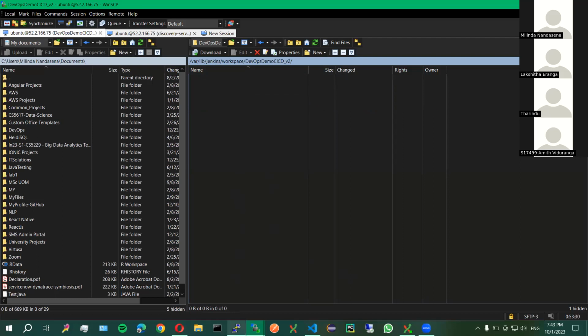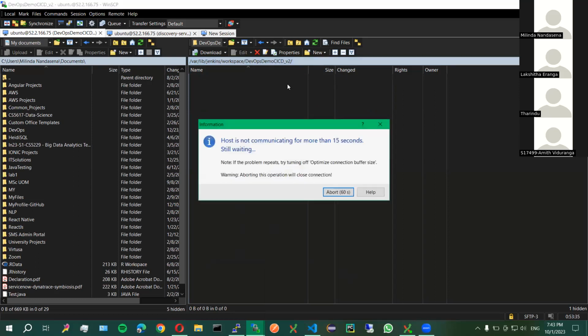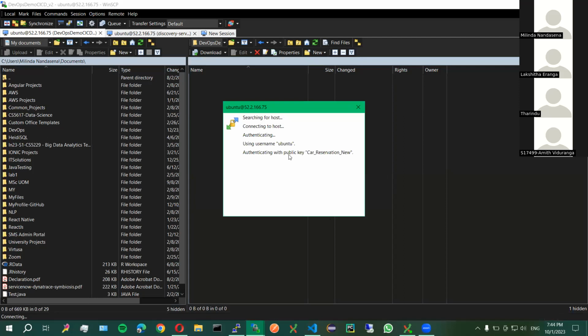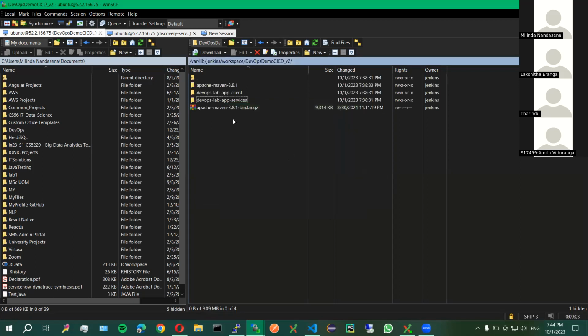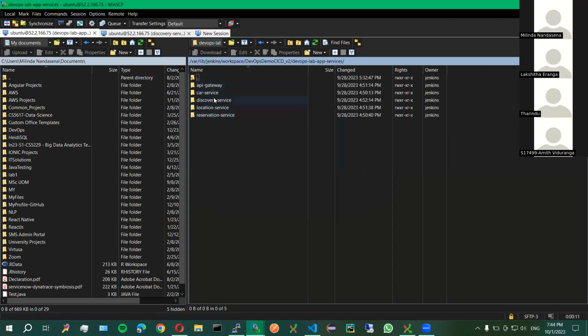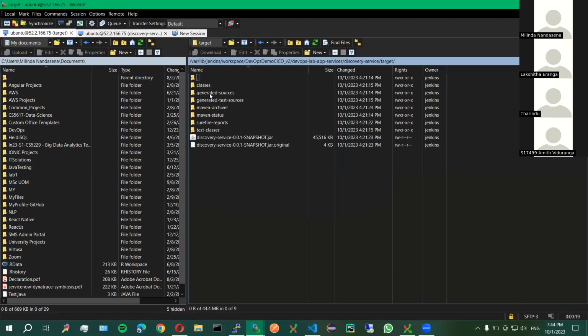So here you can see all the services, and if I go to the target, then you can see the generated jar.